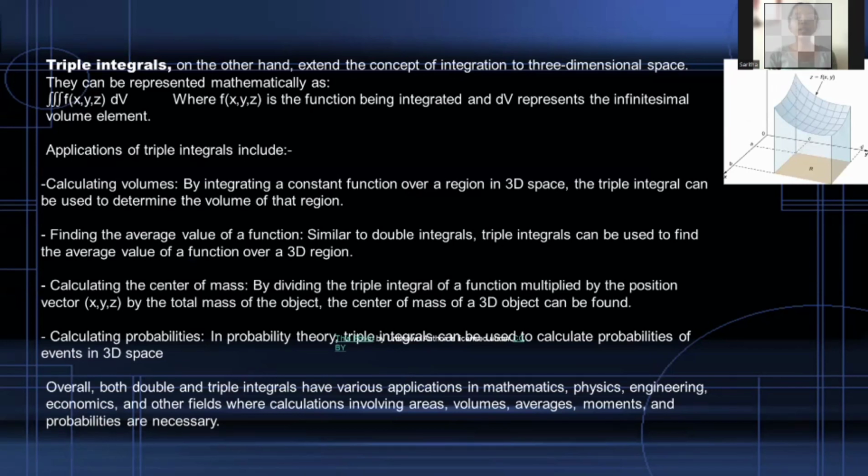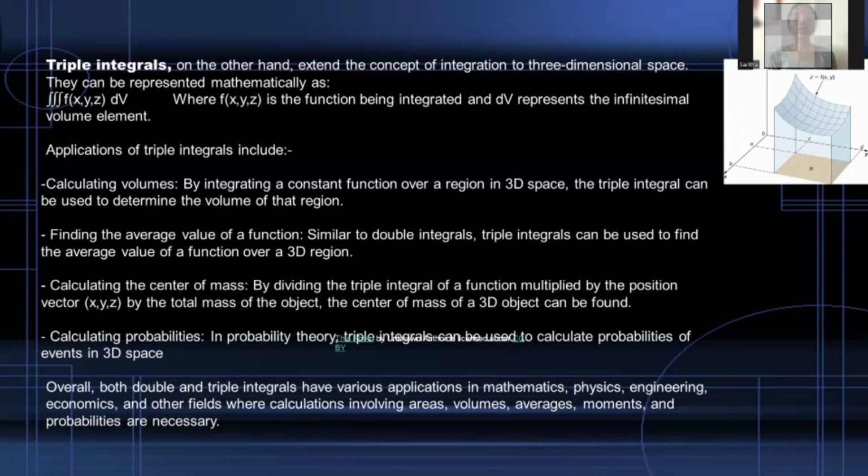When it comes to triple integrals, it is the extension of the concept of integration to three-dimensional space. We can see in this figure the XYZ plane. They can be represented mathematically as the triple integral of f of x comma y comma z dV, where f of x comma y comma z is the function being integrated and dV represents the infinitesimal volume element. Some common applications of triple integrals include calculating volumes, finding the average value of a function, calculating center of mass, calculating probabilities.